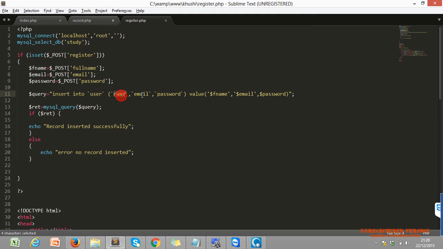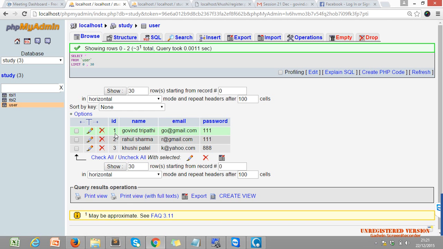These are the column names within the tilde symbol and comma separated, and these are the values in single quotes, comma separated. The password is integer type, though it is varchar here, you can use integer also. Our id is auto incremented, so we don't have to pass the id column.